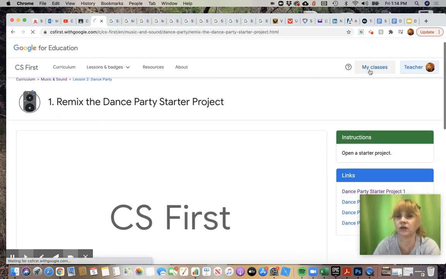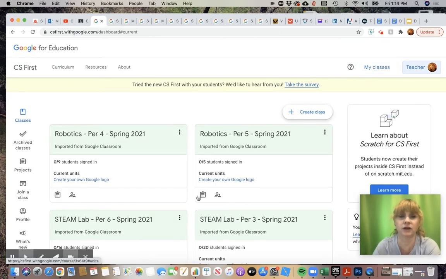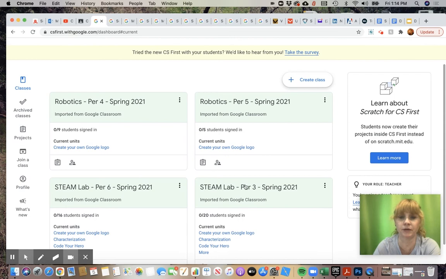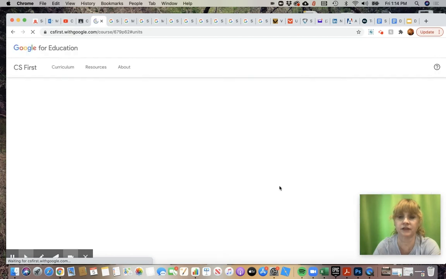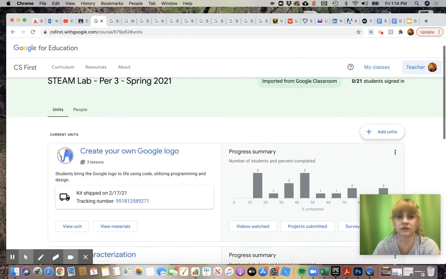The way that I check on their progress, you don't have to, but if you're curious, you can simply look under classes. And so for period 3, you can see how many students are signed in at any given time. Click on this link here. You don't have to do this, but if you wanted to take a look and monitor, this is where you could go and see their progress and also the projects they're on.